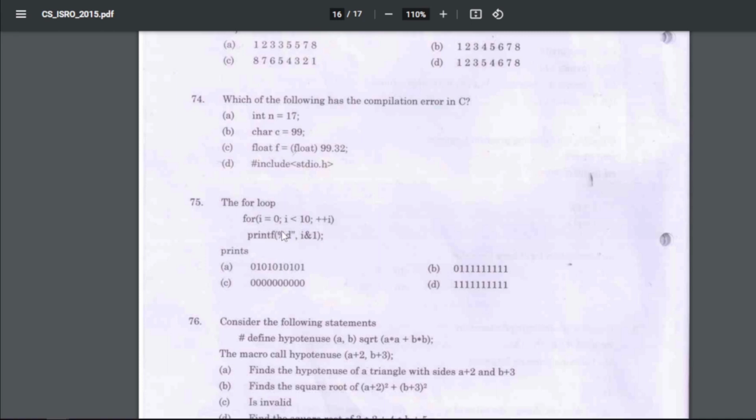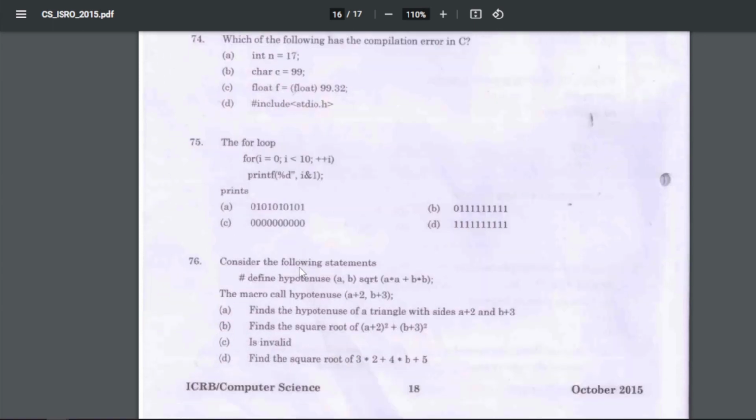Next time i is 2, right? Then next time i is 1, then you will get the value of i and then the value of 1, and that will print 1, because 0 0 0 1 AND 0 0 0 1 is always 1. So basically this will give you the AND operation. Whenever all the bits are satisfied, it will be 1, else 0. So 0 1 0 1 0 1 0 1, or you can say odd even odd even odd even odd even. So A will be your answer.